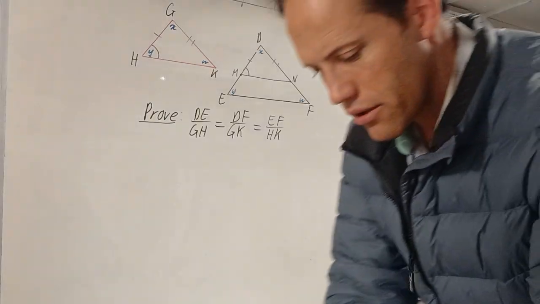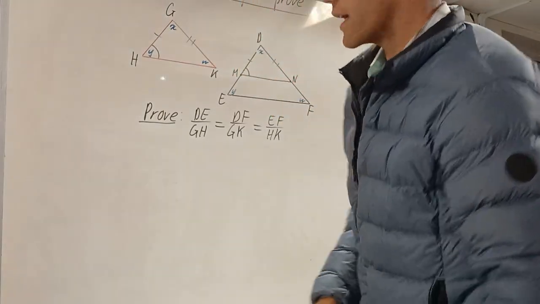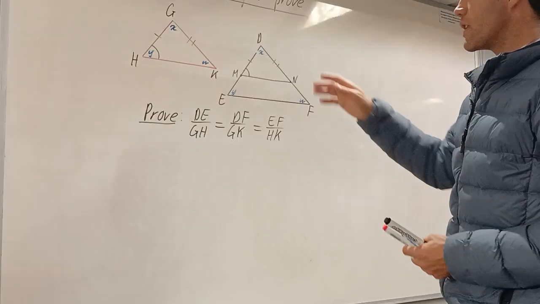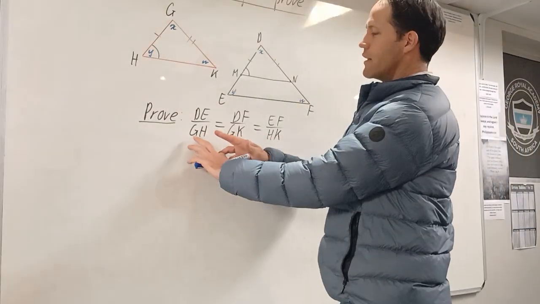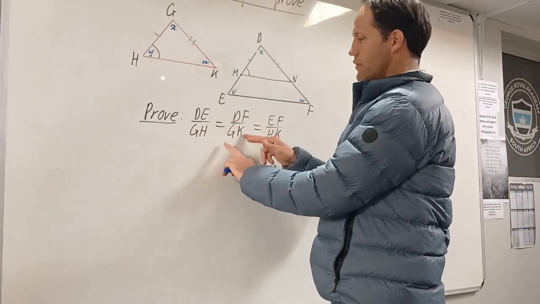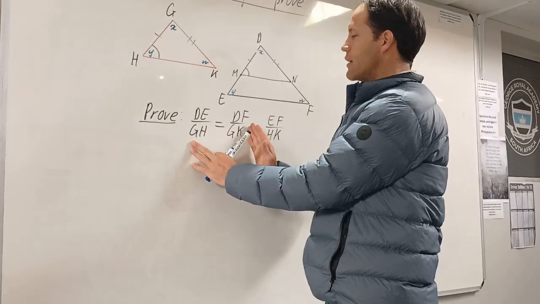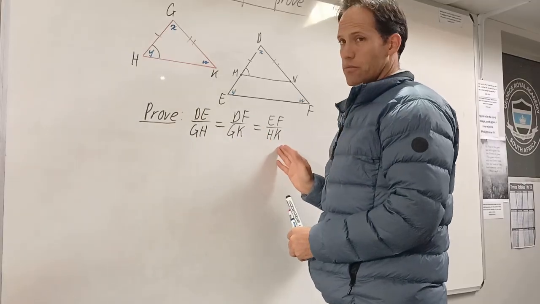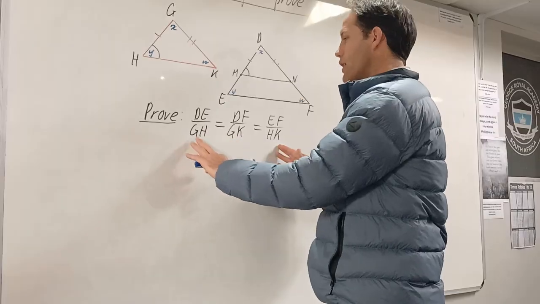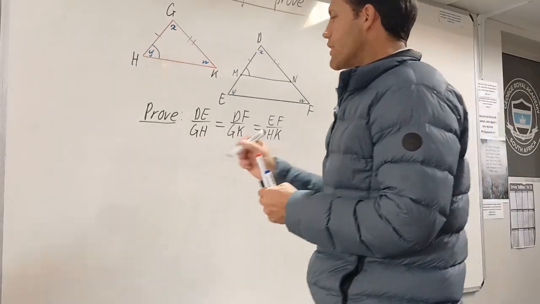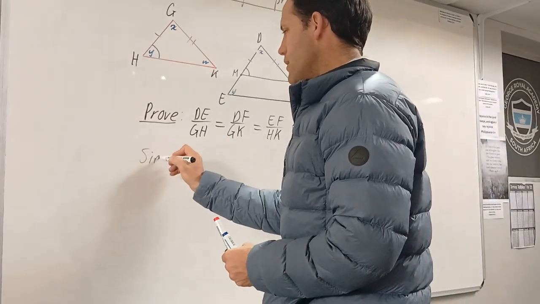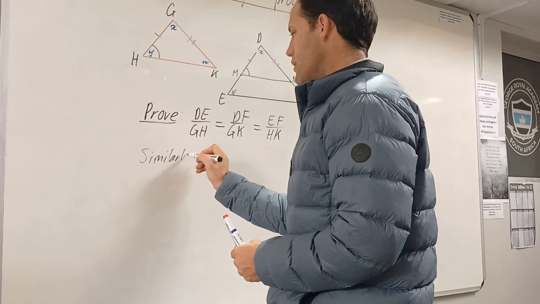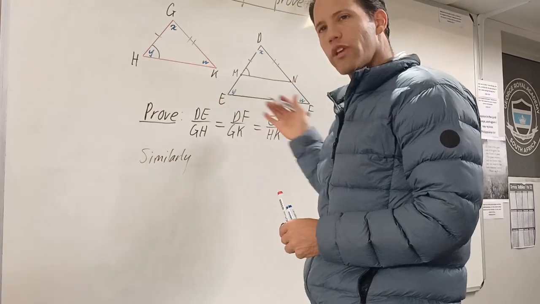Now the last part of the proof. This is normally where the proof stops. That's what we did was normally the proof. But we proved that this over this is equal to this over this. But what if they wanted to prove all three? Chances are very small. But if they ask you to prove all three, then you have to carry on and say similarly, which means you're not going to do the whole thing again.